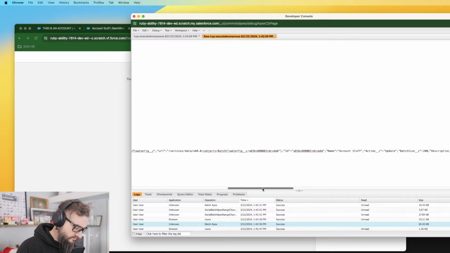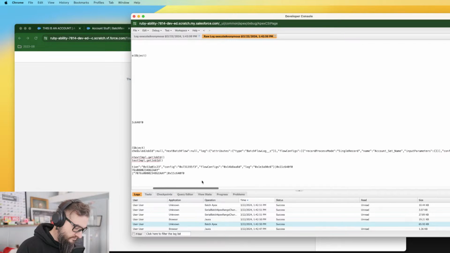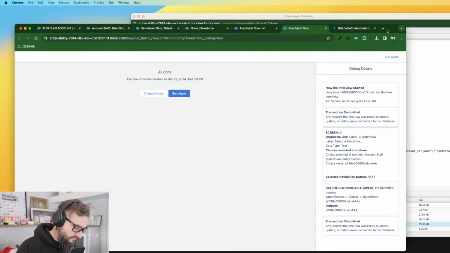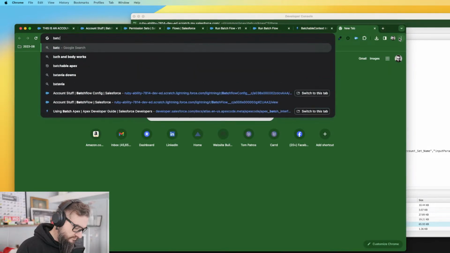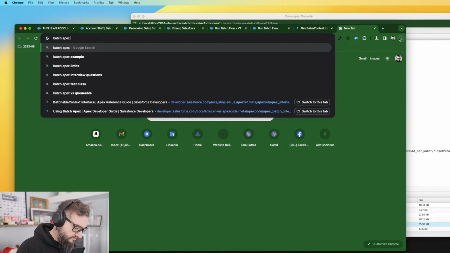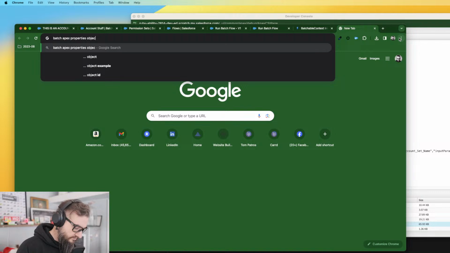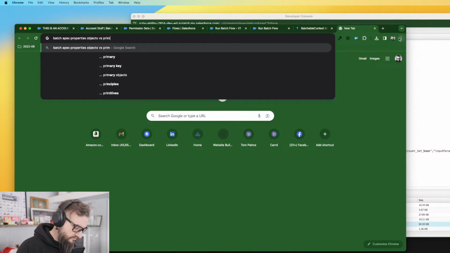Now, it does make sense that that source is null here. It just doesn't make sense that it doesn't carry over. It's carrying over. Is it like an objects versus... Okay. Objects versus primitives. I wonder.